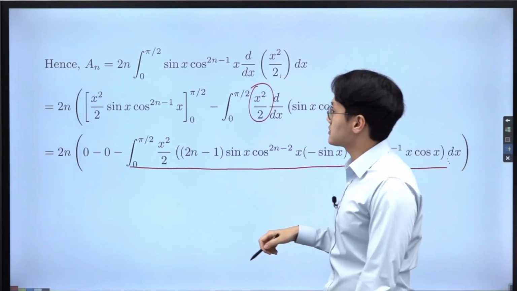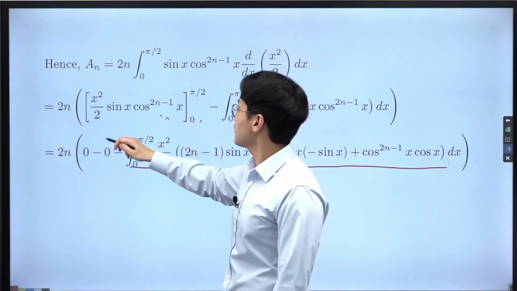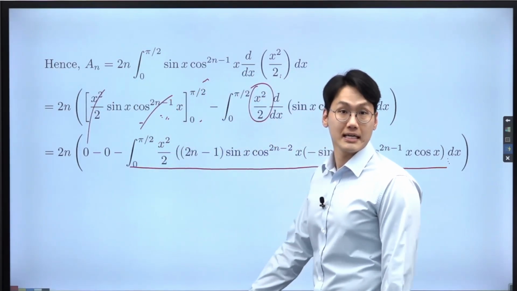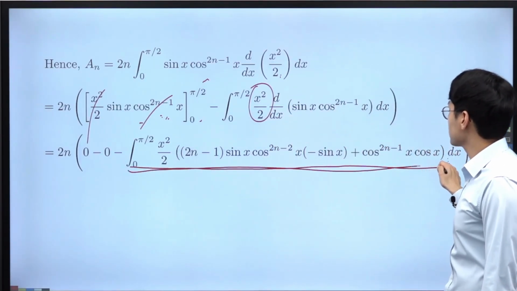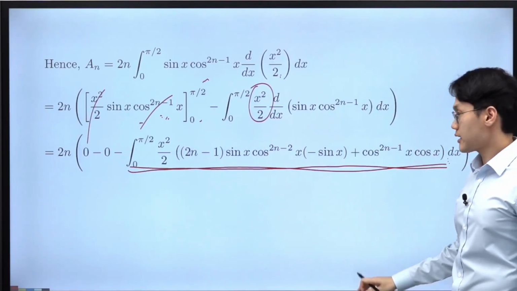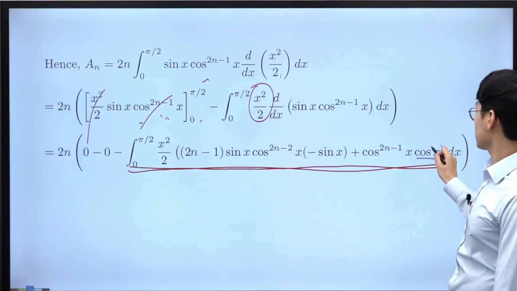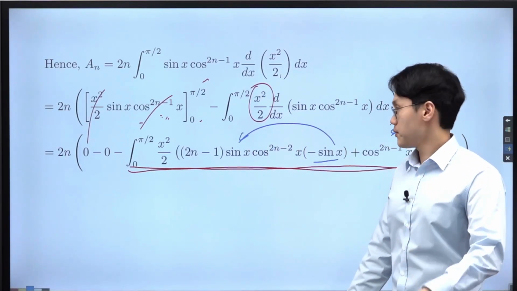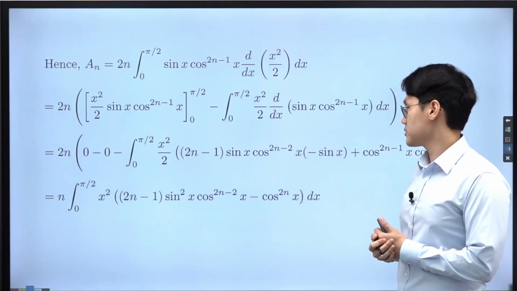Very nasty, very nasty. Well, for the evaluation from 0 to pi over 2 for this one, if I put in 0, that's a 0. If I put in pi over 2 on the cosine, that's a 0. Easy peasy, lemon squeezy. So now I'm looking at the second integral here. Maybe I would like to see which one I can simplify more first. Maybe I put the cosine x here and then the sine x there. And furthermore, my friend, I've got the sine squared. Maybe you can use the Pythagorean identity once again, right?